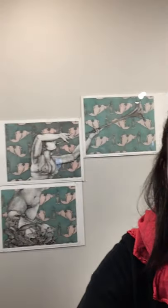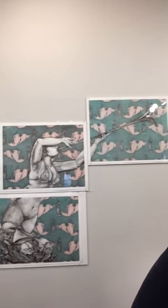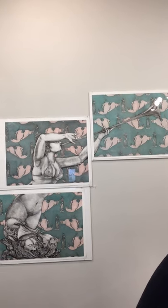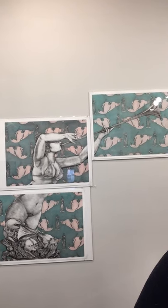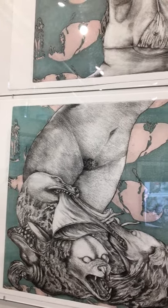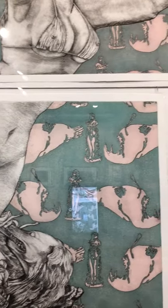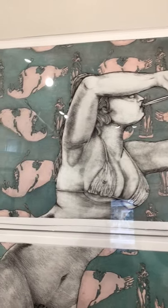Next is one of the biggest etchings I've ever done — it's in three parts. Let me walk out far ahead of it first. Here you can kind of see the total compilation of the three prints. This one is called Rape Whistle. It's an aluminum etching done in three plates. Let me get back next to it so you can get a sense of the size. Here she is. This is an aluminum etching done in three colors, so three plates make up each sheet, and each sheet comes together to piece together the figure.